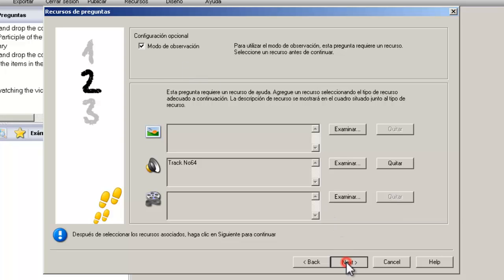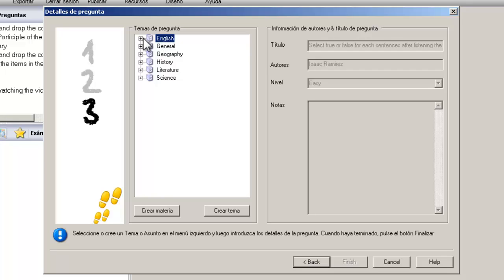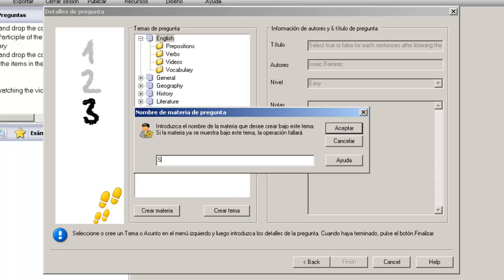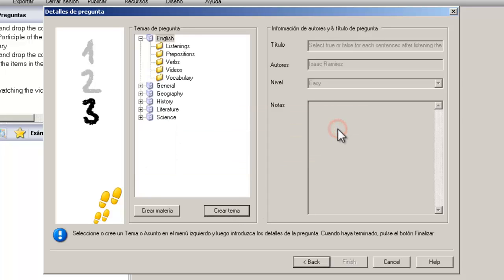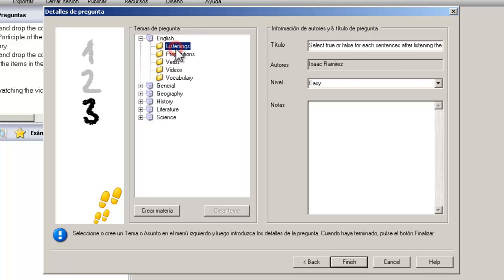Then I will click next, English, and I can make a different subject here called listenings, something like this, listenings. Okay, you select your subject. The level will be a little bit of a hard level. They need to pay a lot of attention before answering the question.